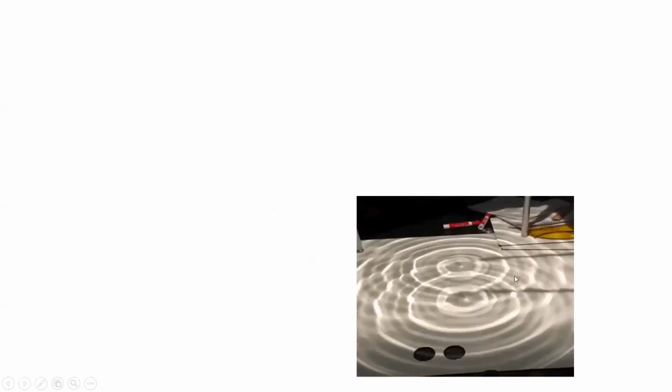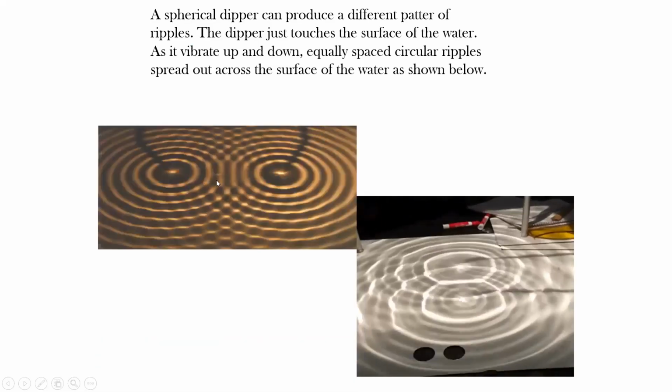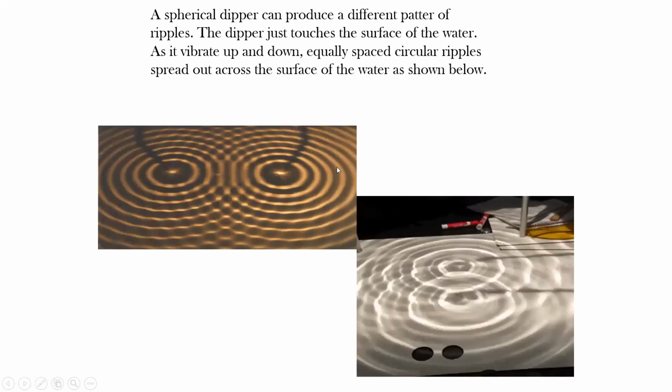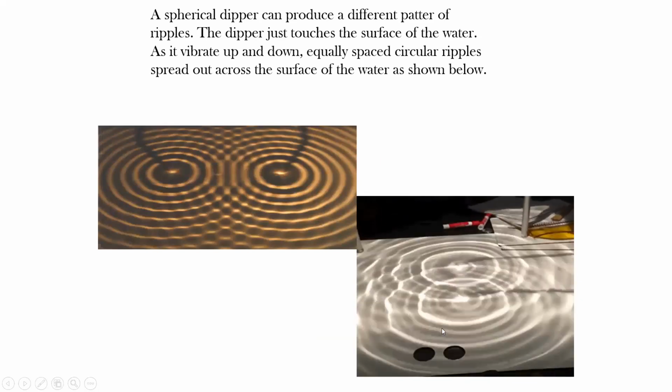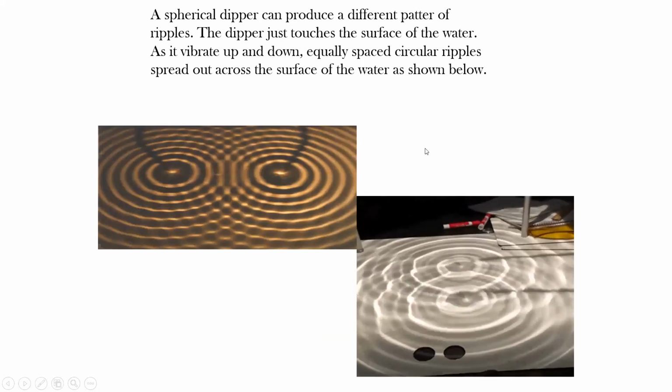So this is why a small source produces spherical wavefronts, whereas a large source will produce plane wavefronts. As you can see here, the spherical wavefronts are produced, the image is created, and this is the image which is created at the base of this ripple tank.